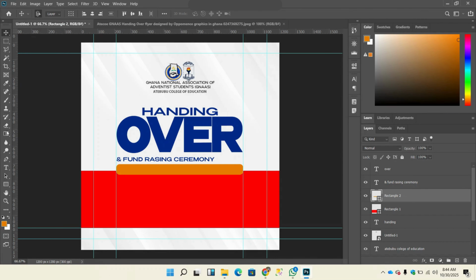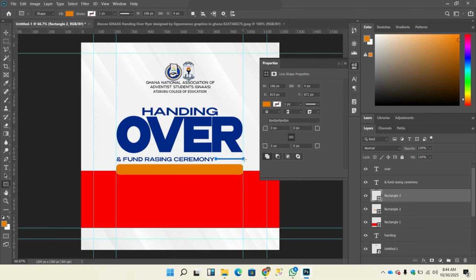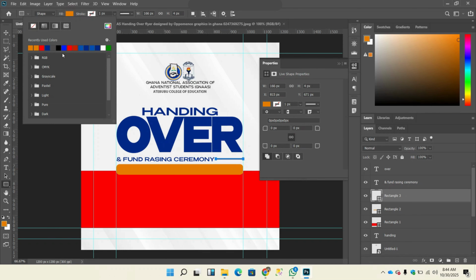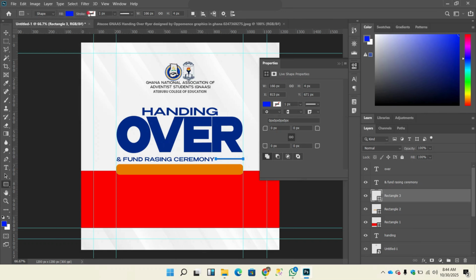So we have a blue line. For this one, I'm just going to use the same rectangle. I'm going to go to this rectangle box and create it, but very small, just like this, very small. And I'm going to give it the color blue. And the outline, I'm going to say no outline. And yes, so I have that line there.